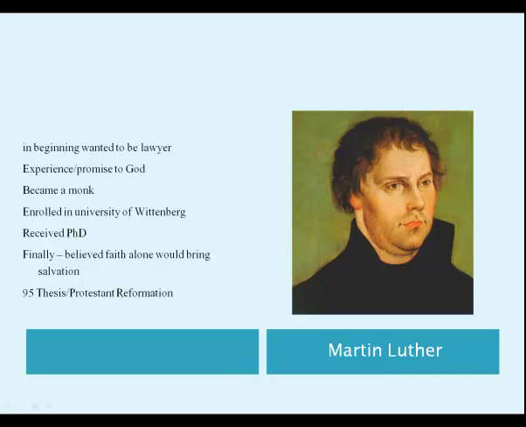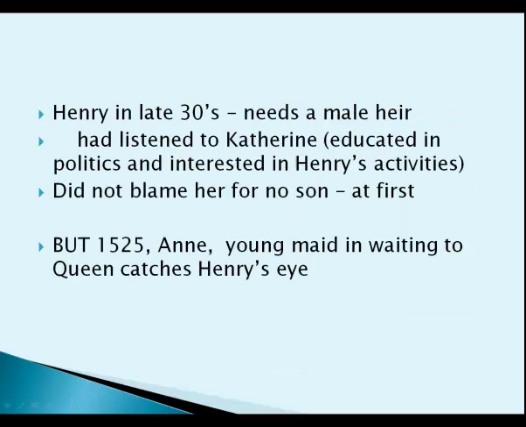Then he looks around the Catholic Church, and at this time the Catholic Church is rather corrupt. And they're trying to raise money to build a new cathedral, and they start selling what we discussed a little bit last time, selling these indulgences. Well, he thought this was wrong. So he has 95 different things he thinks the church is doing wrong, and he writes them down and he posts them on the door of the church at Wittenberg. And again, it's the Protestant Reformation, although this is not what he intended. He just wanted the church to correct itself.